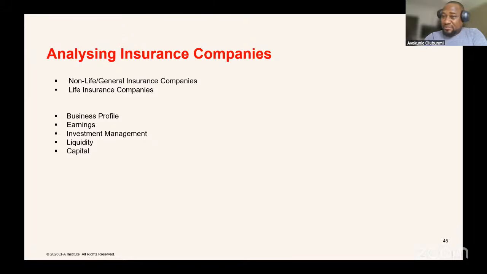On the 31st of December, when you are preparing your account, there are some accidents that might be happening that day. There might be some losses that you are recording that day. There are some that you don't know yet. There are some that they have not even reported. There are some that they've reported that you are still working on. So you need to make provision for that. We call it reserving in insurance.